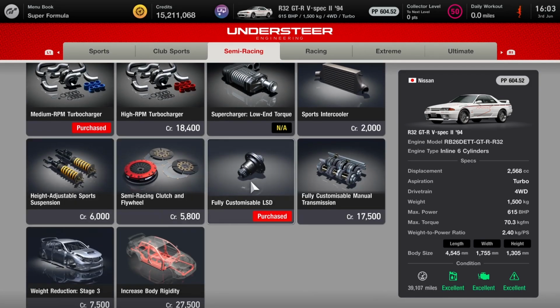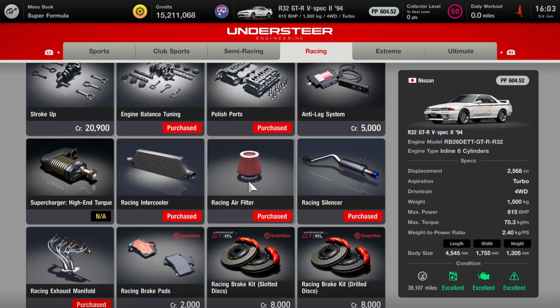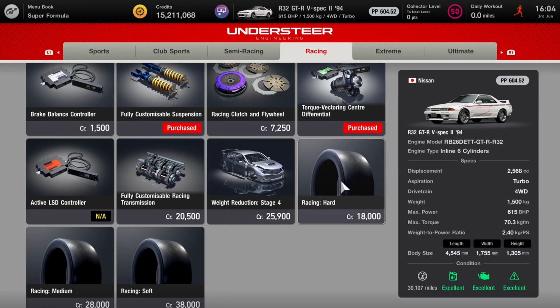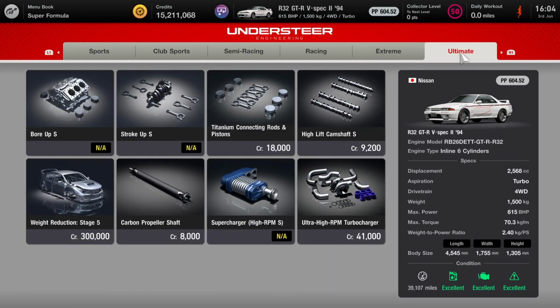We've got the fully customised limited slip diff, of course, for the race parts, the polish ports, the balance tuning, the race intercooler, filter, silencer and manifold. The suspension, of course, the torque vectoring diff. I would definitely recommend that on pretty much any all-wheel drive car, to be honest. None of the extreme stuff, and I haven't gone for any of the ultimate stuff either.